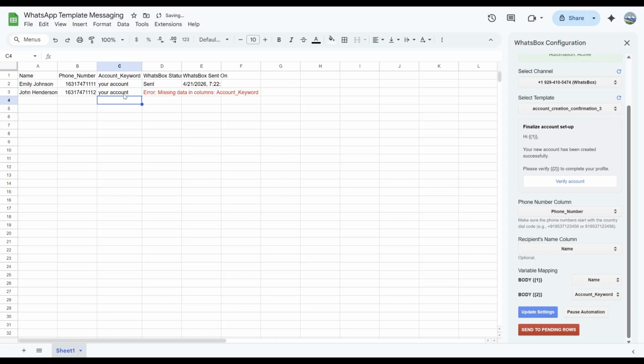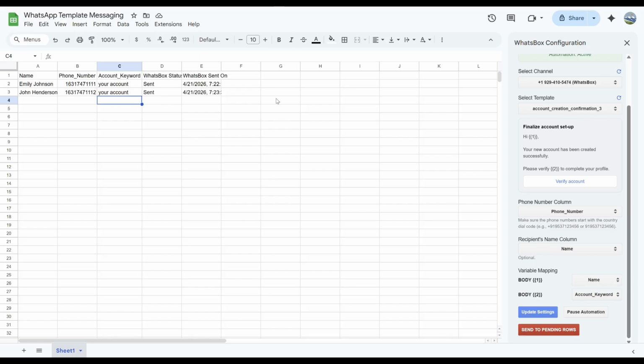As soon as I finish editing this cell, the automation will run and it will send the message to the second number as well. So this is how the automated messaging works. You can manually type a new row, or you can use any other integration or program to add a new row to the sheet, and the messages will get sent automatically.